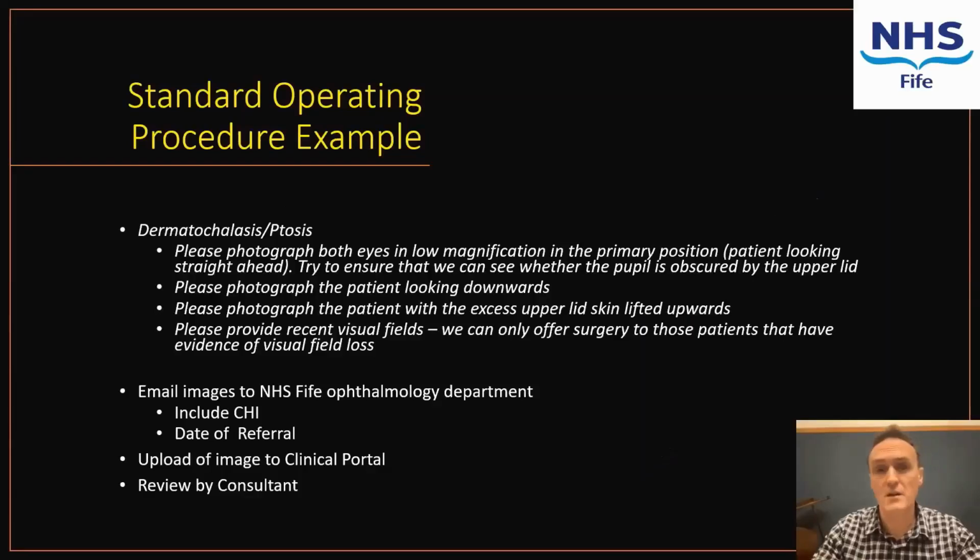As an example of one of the standard operating procedures which we created, here's one for dermatochalasis or ptosis. Please photograph both eyes in low magnification in the primary position, with the patient looking straight ahead. Try to ensure that we can see whether the pupil is obscured by the upper lid. Please photograph the patient looking downwards. Please photograph the patient with the excess upper lid skin lifted upwards. And please provide recent visual fields. We can only offer surgery to those patients that have evidence of visual field loss.